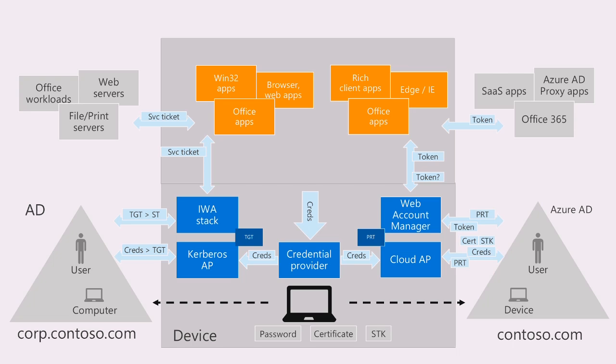But then we're having this parallel between the cloud and on-prem, and both domain join devices and Azure AD join devices, if they have a line of sight to a domain controller, all this will happen behind the scenes. And the PRT will be used for single sign-on to cloud applications, and the TGT will be used for single sign-on to on-premises applications.